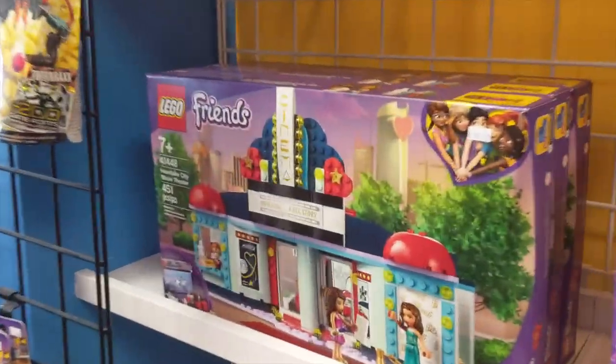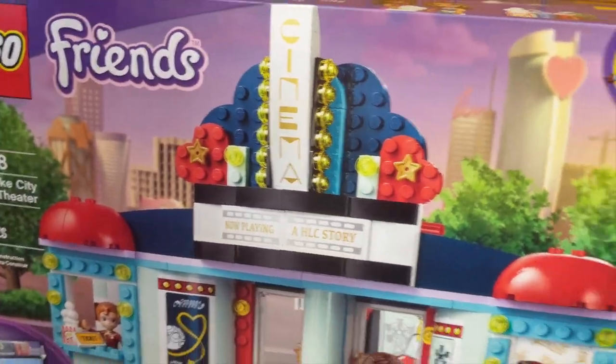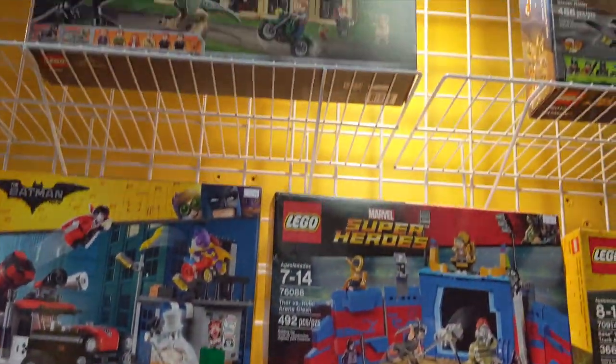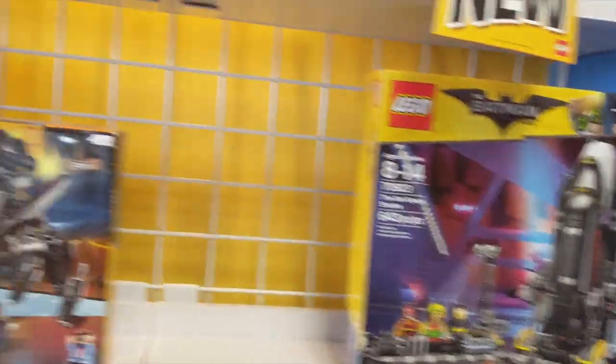And then as for the Friends stuff I still have my eye on the cinema. That looks so fun, the colors look so cute, like Disney World. But we already have one in Disney - we don't need two cinemas, that doesn't really make any sense. And they actually just got this wave in of Batman stuff in DC. Pretty cool. Oh there's like this shuttle. Oh my gosh that's so neat. I haven't actually seen this set before. I like that. That's pretty cool.